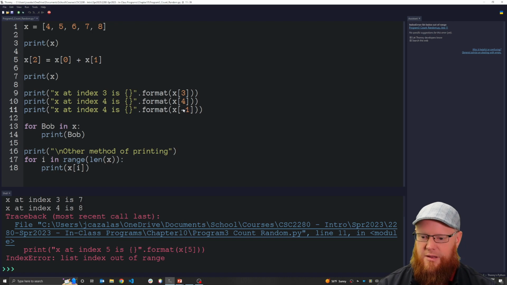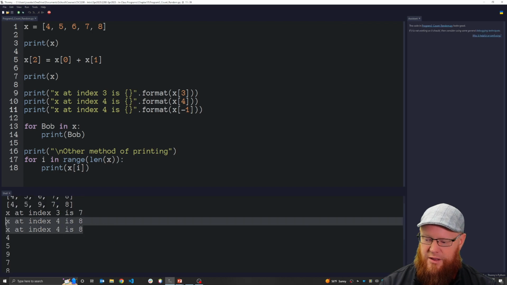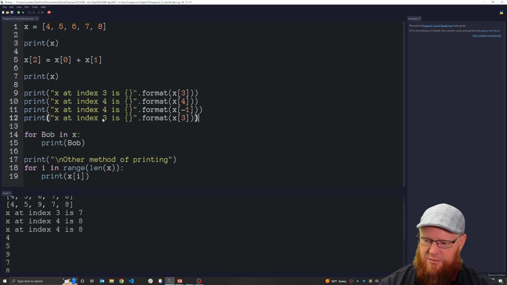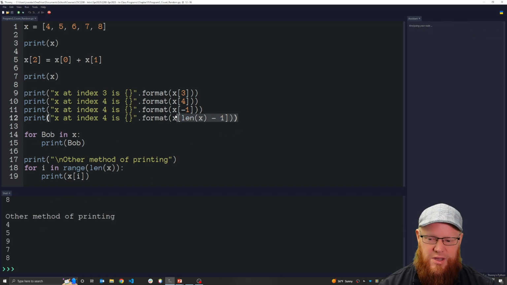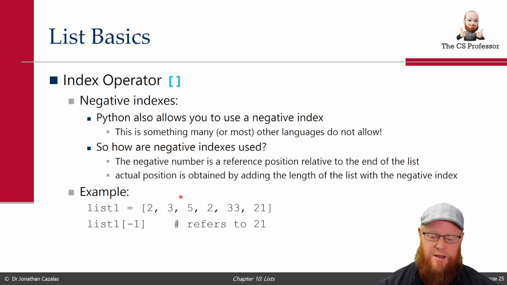In the same way here, I could print index 4 this way, or I could say x at index 4 is really x of -1, which is cool to be able to do in Python, because normally if you want to print that last value in the list, you have to do this, which is fine, but check this out. We'd have to say x at index 4, we'd have to say in here, which index do I put here? I would type length of x, which is 5, minus 1, and that will give us 4.